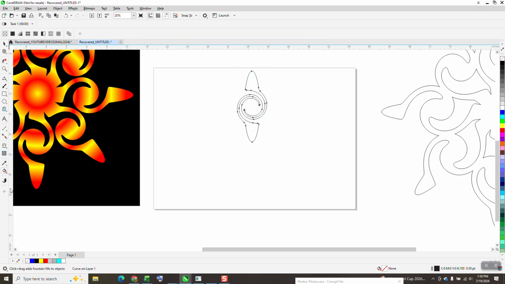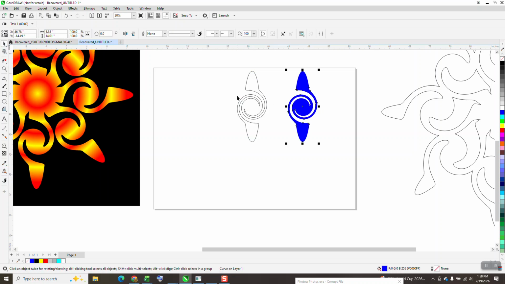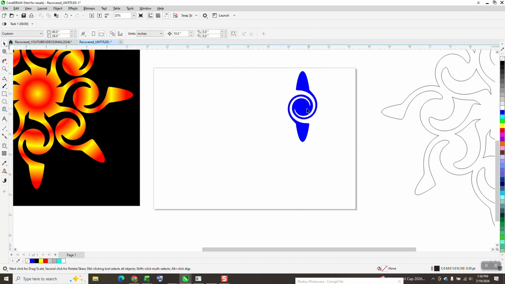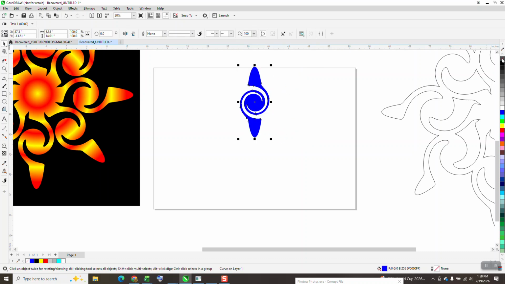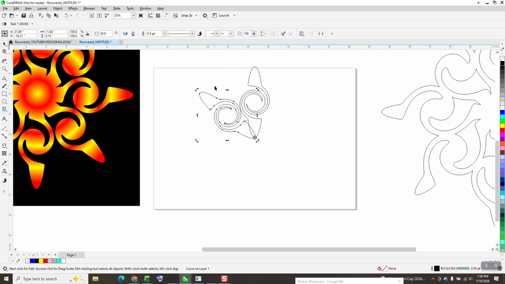So if you take your Smart Fill tool and fill that in, the Smart Fill creates a new object. So the old object's at 90, this is at 0. Now we need to figure out how far to rotate it. So I'm going to press Control D and then click on that X. This one actually has a node pretty close to the middle. I'm going to rotate it by hand, and let's just do 45 degrees.